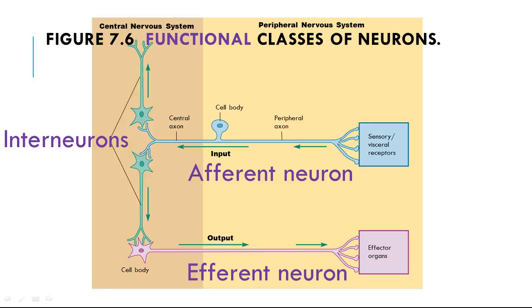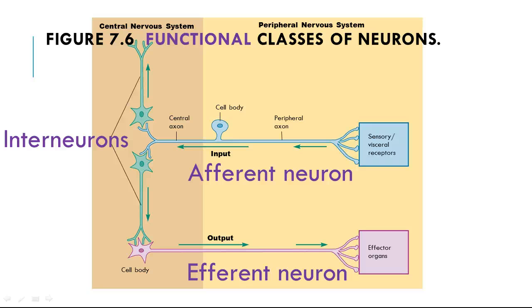I do want to turn your attention to figure 7.6 because I like its anatomical arrangement. On your afferent nerves, this may tie into the question you had about the relationship between the efferent nerve and the actual effector organ. You could do the same association with the part of the body that's being monitored. Some part of the body, right, sensory, visceral, special receptors innervate some organ, which is represented by this box. And then that activates an afferent nerve.